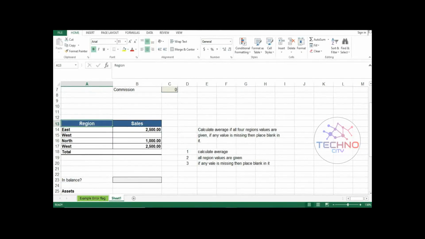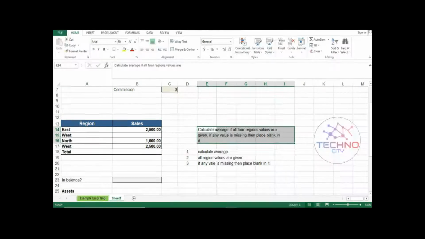Coming to the second example, as you can see, regions and sales are available in this table, and the question is, calculate average if all 4 region values are given. If any value is missing, then place blank in it. There are 3 steps in this question. First, calculate average. Second, all region values are given.